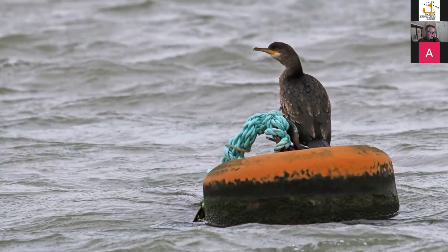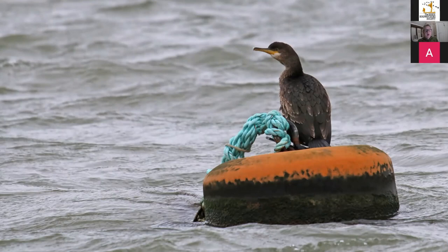The European Shag also occurs on the estuary — this young bird shows pale fringes to its wings. One of the best places to see them is around Old Hall Marshes and West Mersea, where they sit on mooring buoys, especially on the Sulcott Channel on the north side of Old Hall Marshes. One bird had a Darvic ring with the letters TXX, showing it was ringed on the Isle of May in Scotland and wintered on the River Blackwater for a few years — they can be quite site-faithful in winter.